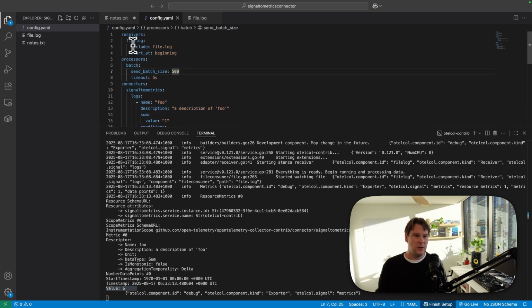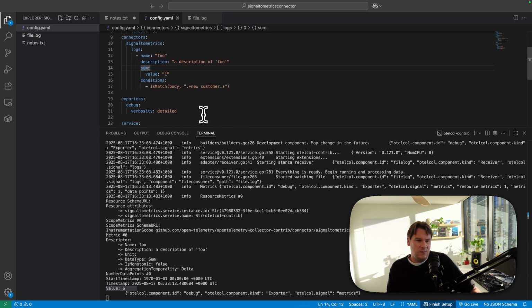Let's have a look to see how this magic is actually working, because we're not actually sending the log files anywhere. Well, we've got a file log receiver, of course. We're reading file.log. I'm starting at the beginning of the log file every time, just for this demo. You wouldn't want to do that in production, of course. You'd want to start reading where you left off. Then I'm batching up the log files, or not. That's up to you.